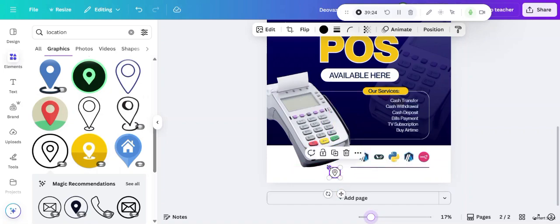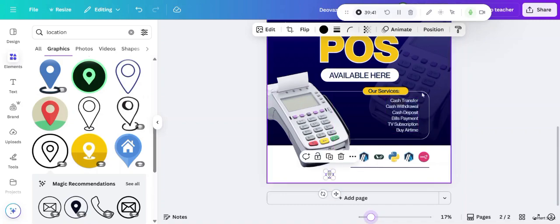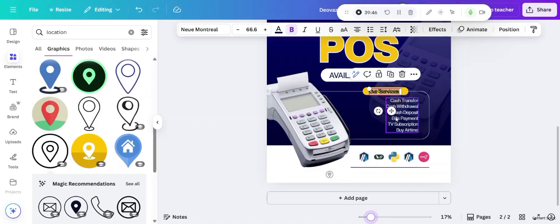It is actually too big for what I'm designing, so I'm going to make it a bit smaller. So I will come right here, maybe at the middle of this, and I will type in our location. So I'll pick this services design, our services something. I will duplicate it. I'll bring it right here, although it is too big for what I want to type. The size is too big. I'll make it smaller.